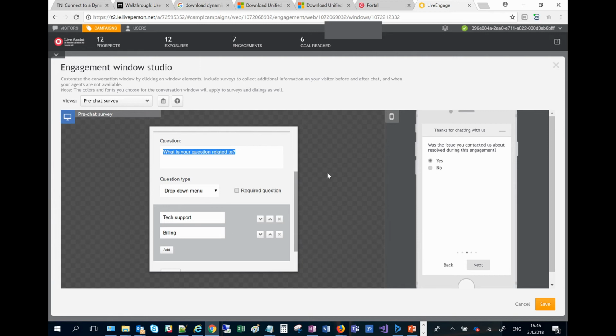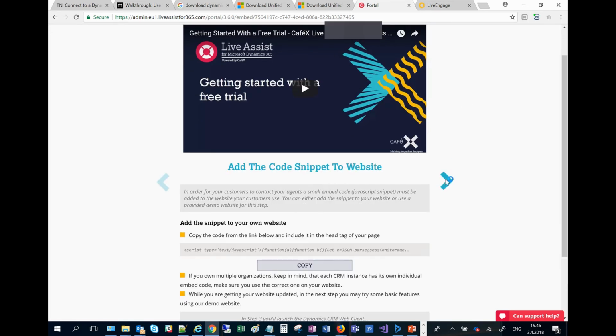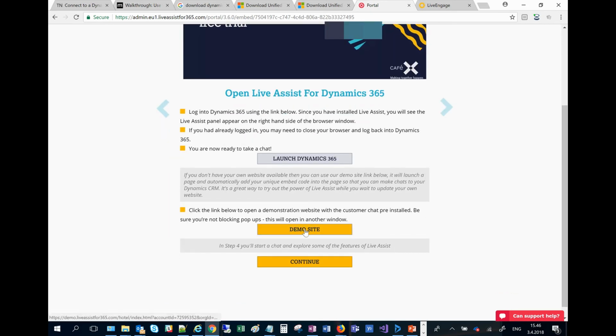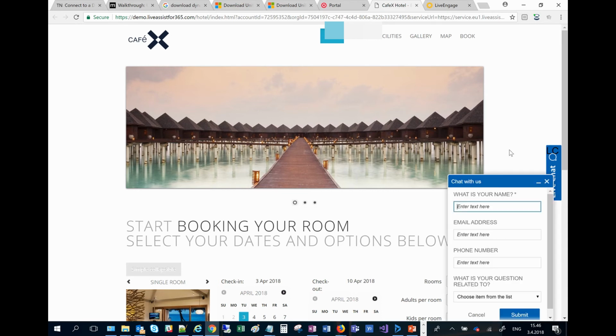There is a demo website available from the Live Assist portal. So there's the Get Started menu, and once I click the chat under that and scroll a few pages forward, there's a button for opening a demo site. And once I click that, there should be a live chat button opening on the right side of the page, and this now simulates a web person browsing your website and wanting to chat with your customer service. So once I click that, I have the PreChat Survey available first, which needs to be filled out before this person can actually have a chat conversation with your customer service.